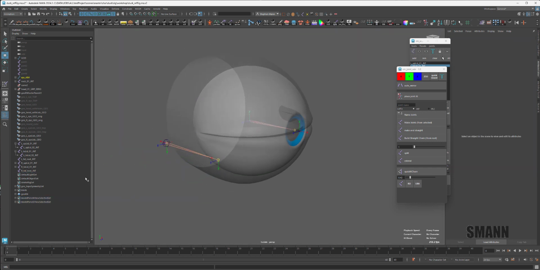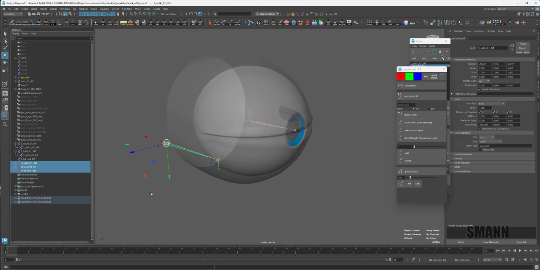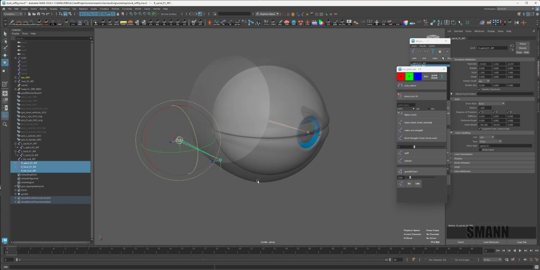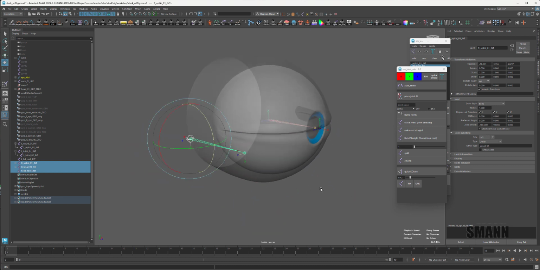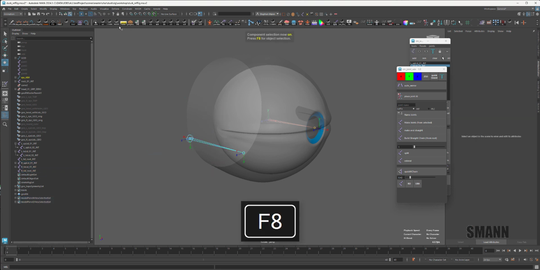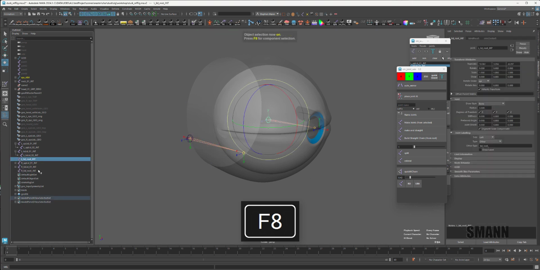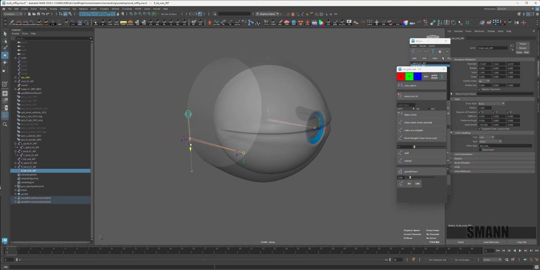Why is that, you ask? I don't know, to be honest. No idea. But I am going to roll it over because right now it's got the X in the wrong direction. So we want that Y up, the Z to the side, and the X forward. So again, I can use the technique with the question mark, or actually let me double check because it looks like the root joint. Oops.